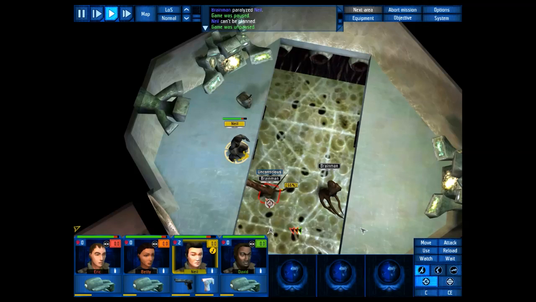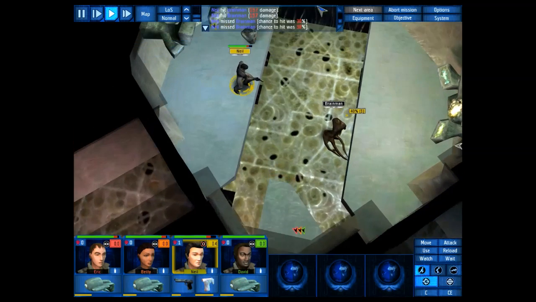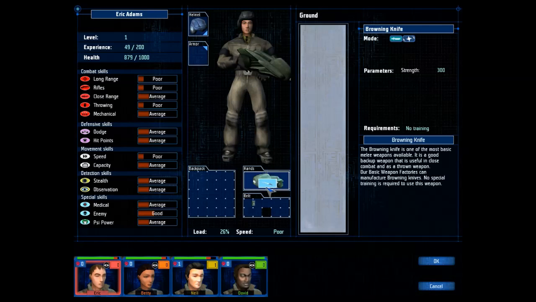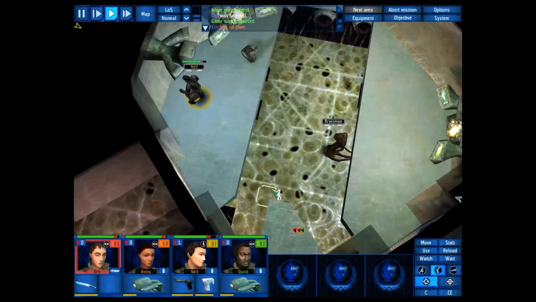Now, the thing about brain men is that they can live on red health. When they get knocked unconscious, they can actually live on red health. So this is probably a big waste of ammo. What I'm going to do is have Eric switch out to the knife. I'm going to have him cancel his plans. Run in there. Take 30 seconds if you have to.